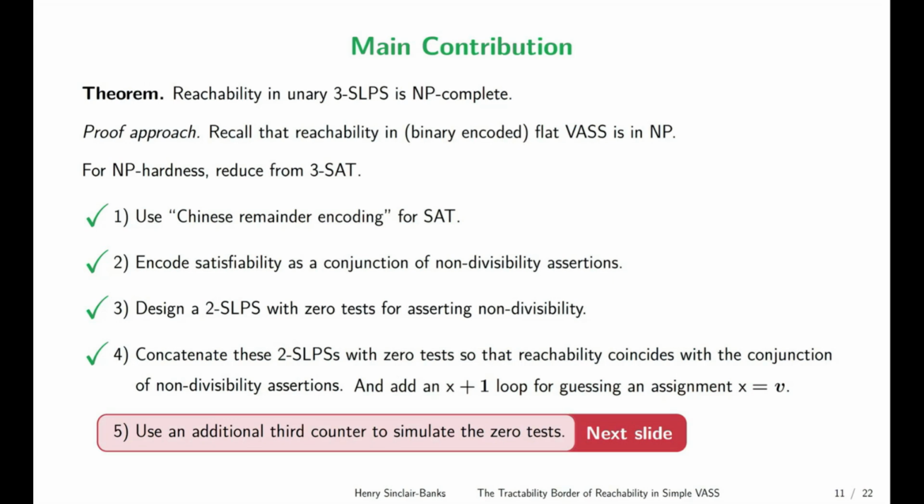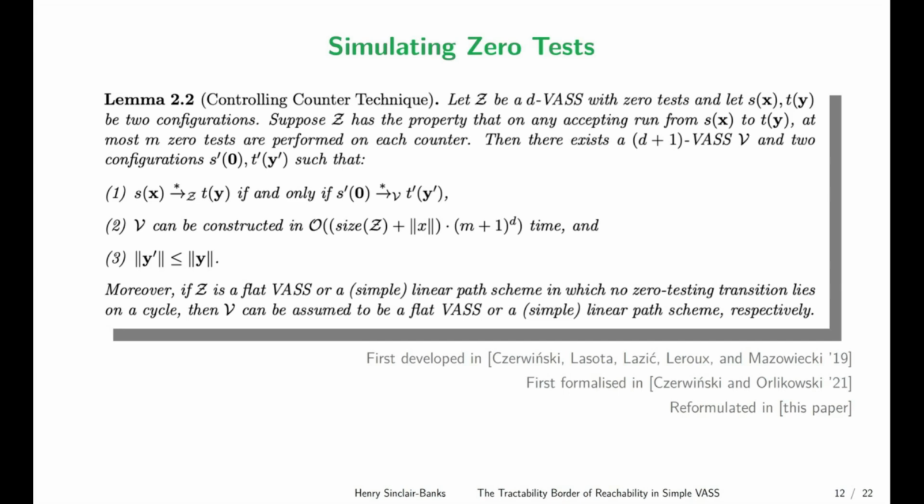Unfortunately, I don't think I have time to go through why this works, but I will just show you a lemma statement. There it is. It's very technical. I just thought I'd flash it on the screen for the sake of it. It's not original, but the modifications to preserve the structure of the linear path scheme are in here and were not in previous papers, but you can trace the lineage of the ideas back a couple of years. Basically, the point of this is if you input a VASS, here we called it Z, with a certain number of 0 tests, it said that Z has the property of only accepting runs with at most M 0 tests, so some small number.